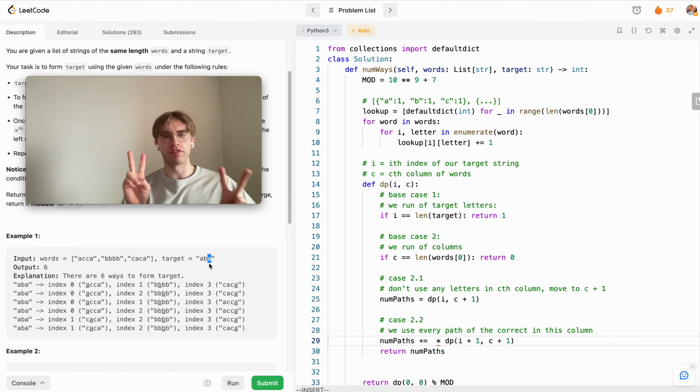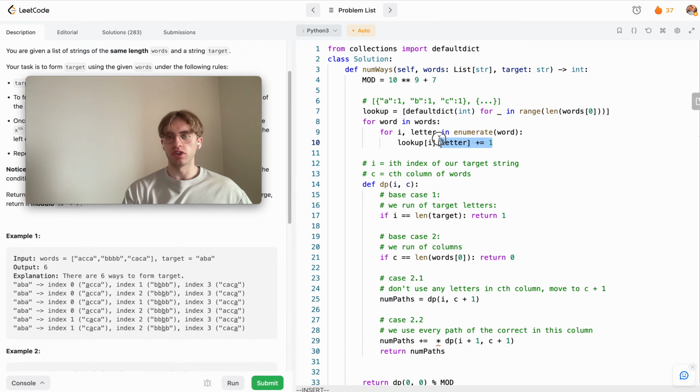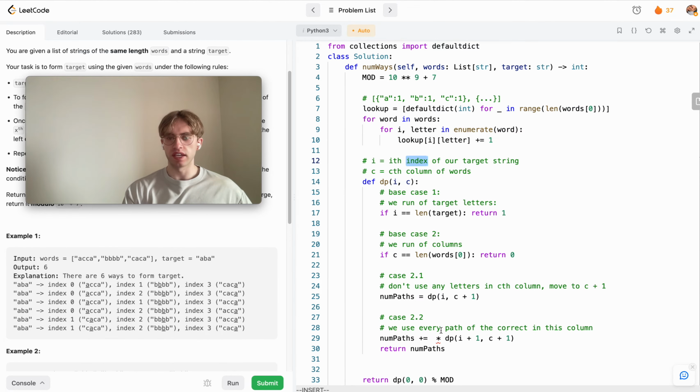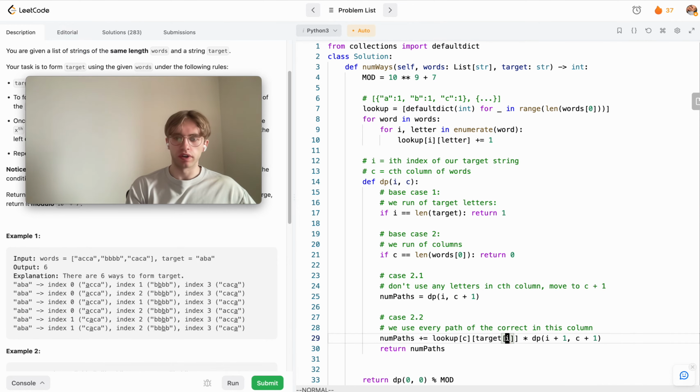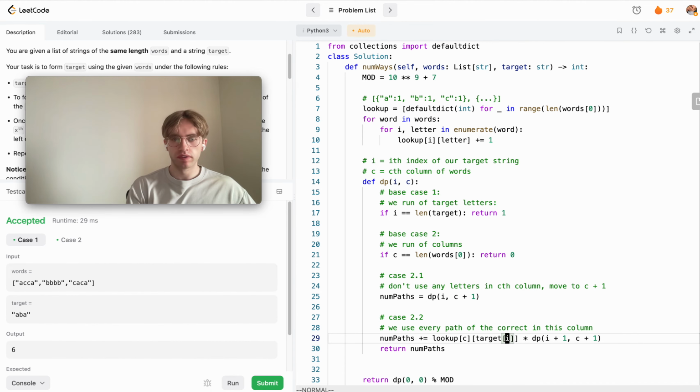And so that's 2 different paths. And so we're going to use our lookup table to get the number of paths that we can go down using this particular column at this index. And so what that's going to represent is, not DP, the lookup table at this particular column C at our target word's current character that we're looking at.